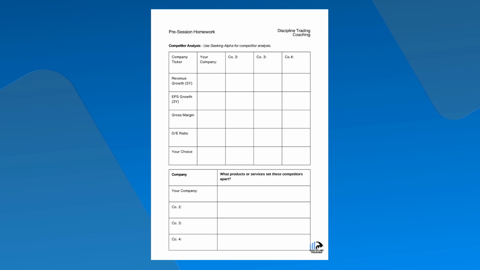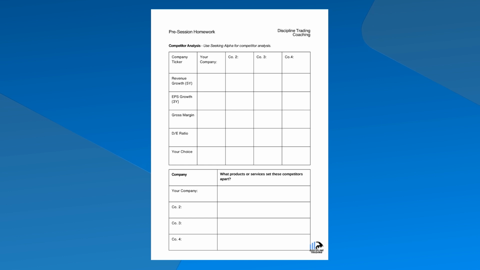It's going to start with the competitive analysis, and you're going to use Seeking Alpha for this competitor analysis. Going forward, use whatever broker or whatever website you want to use. I just find that the information you're going to be looking for in this homework is easily found on Seeking Alpha and is free. So you're going to put in the company that you're going to dive into based upon the 10 companies that you worked on in the first pre-session homework or the first session all collectively. Now you're going to pick one company from that, preferably the one that you think performed the best.